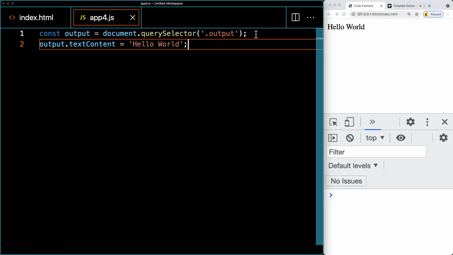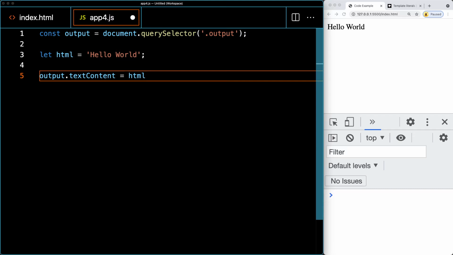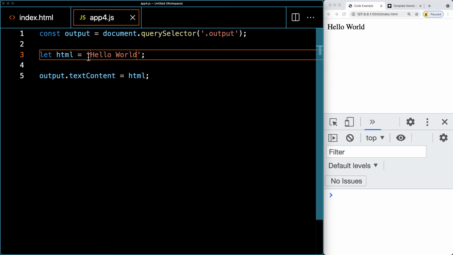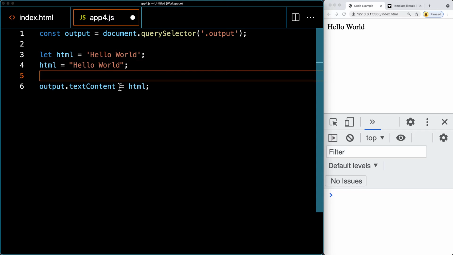And when we are working with strings, if we set a variable and give it a value, actually I'm going to update this to let HTML and just set that to that, and then we'll update this to be HTML. So it still says hello world. What if we want to move it to the next line? We can't do that with a regular string, and the same goes for if we use the double quotes. So we are restricted if we want to move it to a new line with the double quotes as well. So it will still output the same content, but we don't have the ability to do a new line.